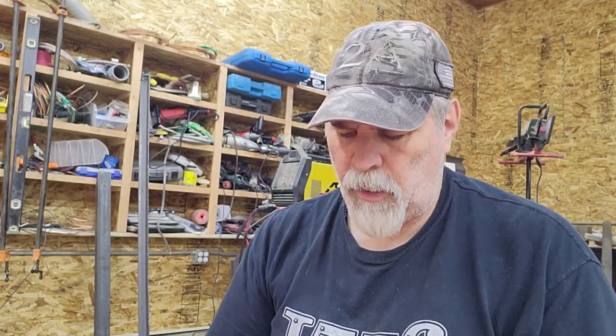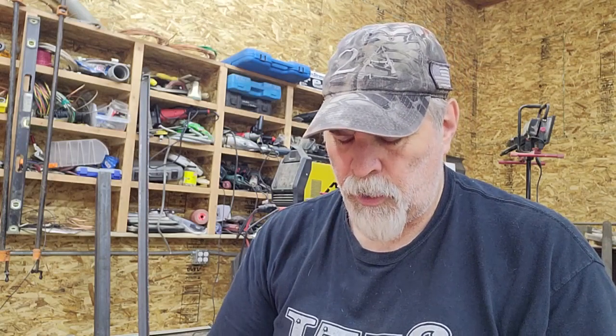Because if you use them, I promise you, you will at some point have a lighting failure and you'll pull your hair out. And there's a good chance this is the cause. If you've never seen a Scotch lock or don't know what a Scotch lock does, it's a really cheesy way to tap into an existing wiring circuit.